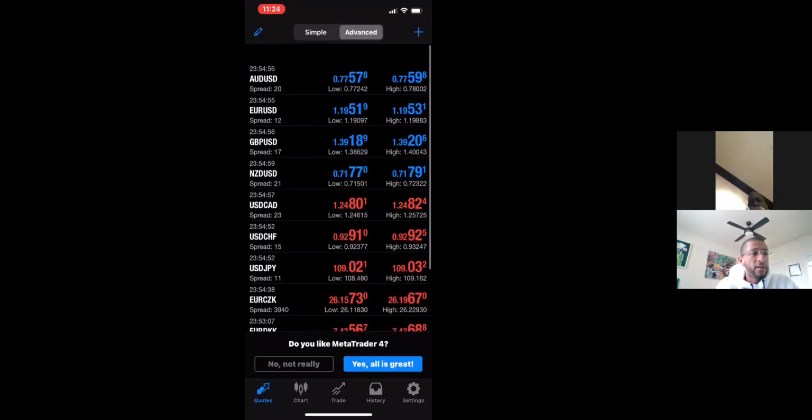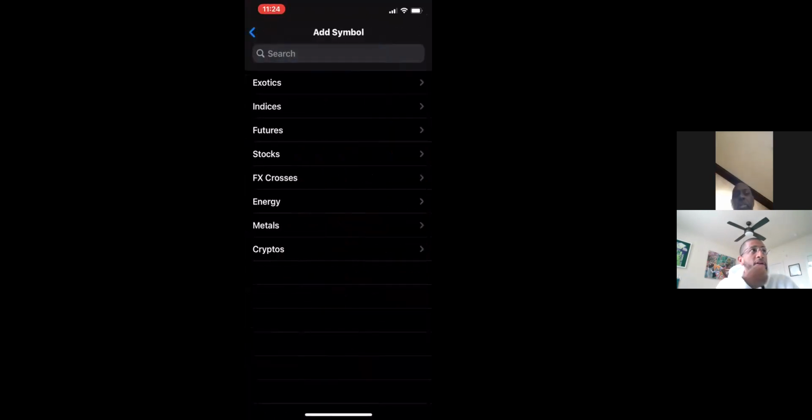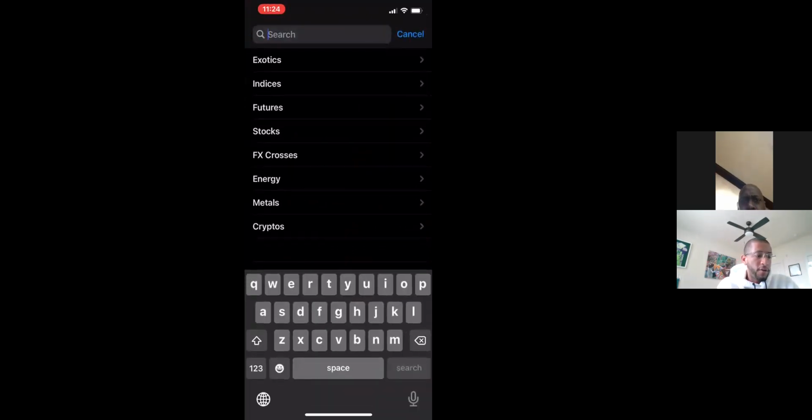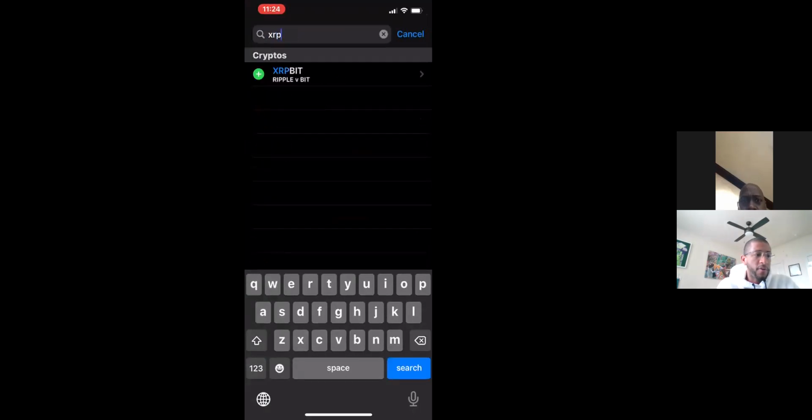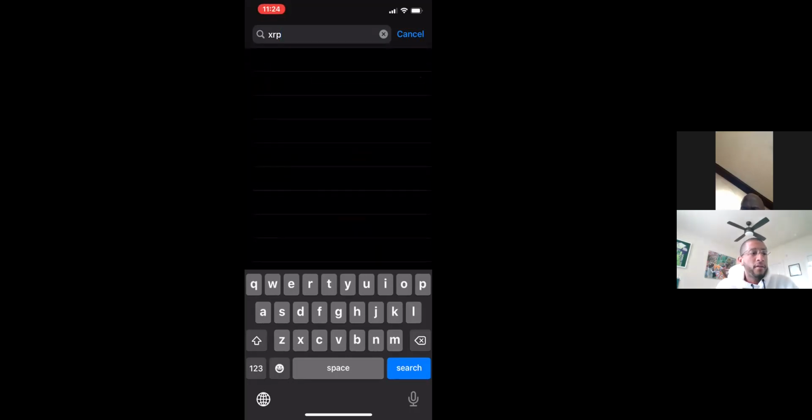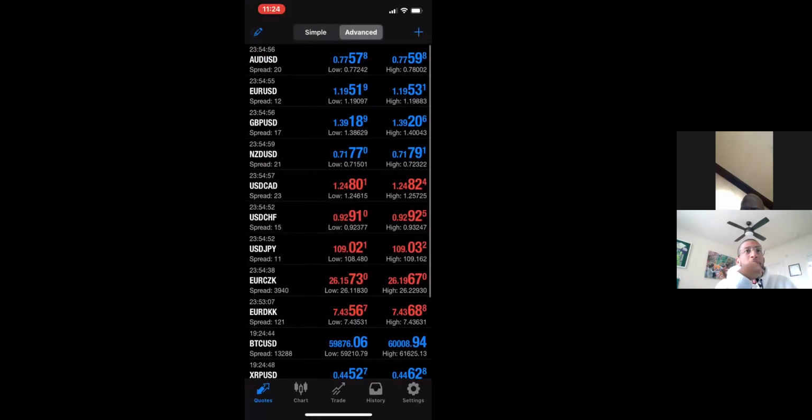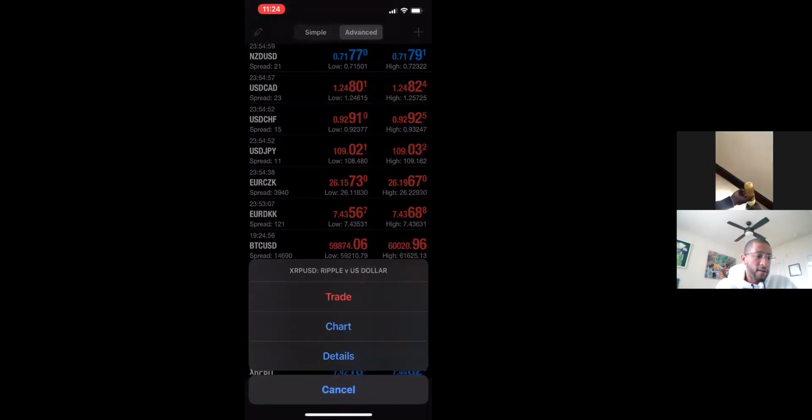So what I'll do is we're going to do 2 examples here. While it's downloading, I'll just show you how to enter this one in. So Josh, your screen might not have all the same pairs on it to start. The way we do this is we hit the plus button and then you go up here and you can type in what you're looking for. So we're looking for XRP. Now, mine's not going to show up because I already took it out of the search and put it on my home screen, but you would see it there. And then all you would do is click that little green arrow and then you go back to your home screen.